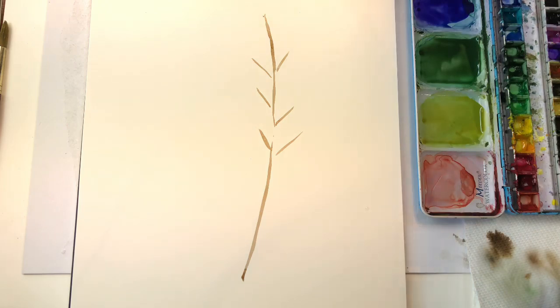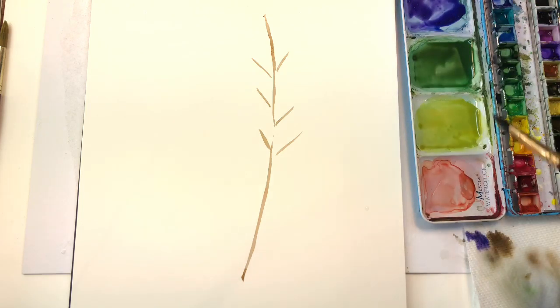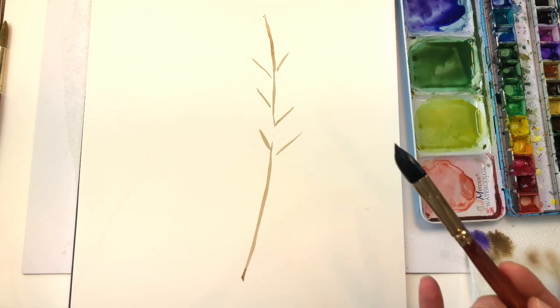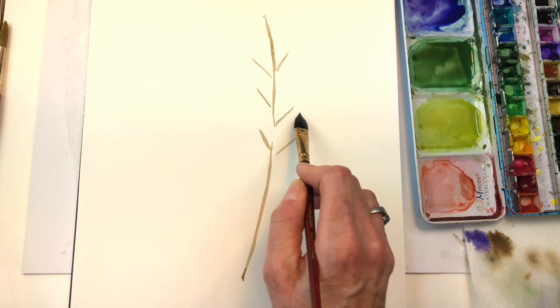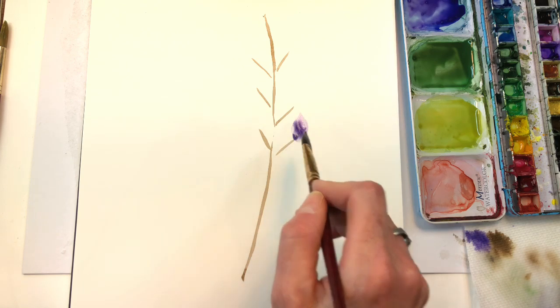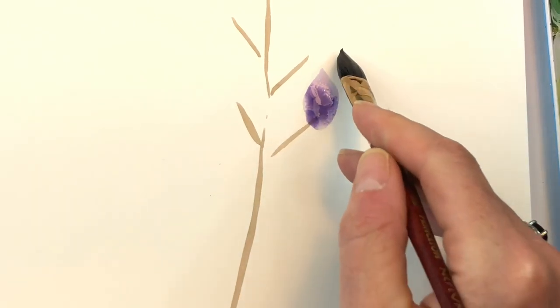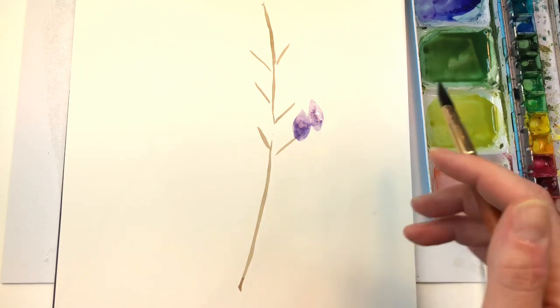So I mixed up the purple paint. Get a little wet. Let me dab it on my paper towel first. So you're going to use the brush to your advantage to make these blooms because they're very pointy, but they have a belly on the bottom and pointy on top. So what I did was just take the brush and push down, come back. Look at that. Let me zoom in so you can see. Push down, pull it back. And you've got the lupin bloom just from using the brushes.